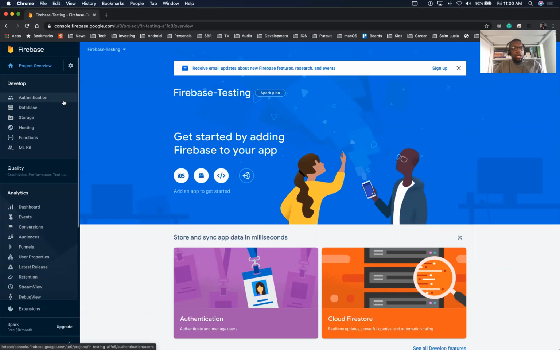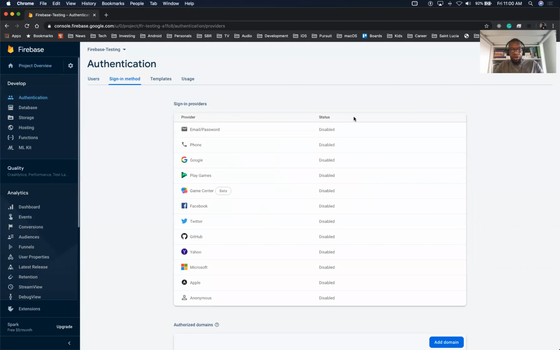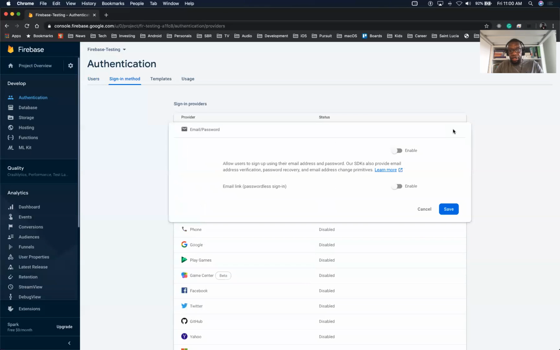Okay, cool. So let's turn on authentication. First, go to authentication in our left panel. Click on authentication. Let's turn that on. Click on set up sign-in method here, and we'll just use email password. Right now it's disabled. So go to our edit icon and just enable it. Just click enable here. The first one is fine, and then save.